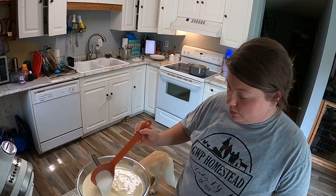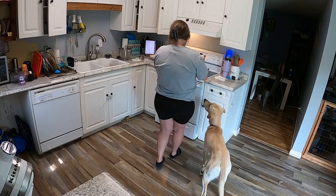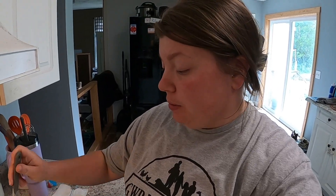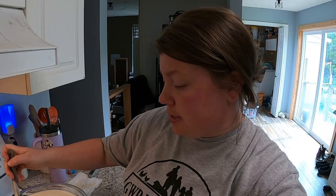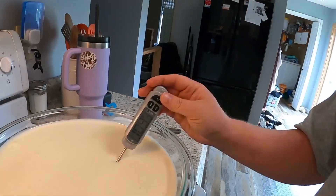We're going to take this bowl and put it on my pot of water. I have done this a couple times before — in the past I kept it in my Dutch oven. This time I'm cooking it in a double boiler. When this gets up to 160 degrees and can coat the back of a spoon, I'm going to add three cups of heavy cream, and that will stop the cooking process. There may not be enough room in this bowl to add my cream, so I may have to pour it into something else.